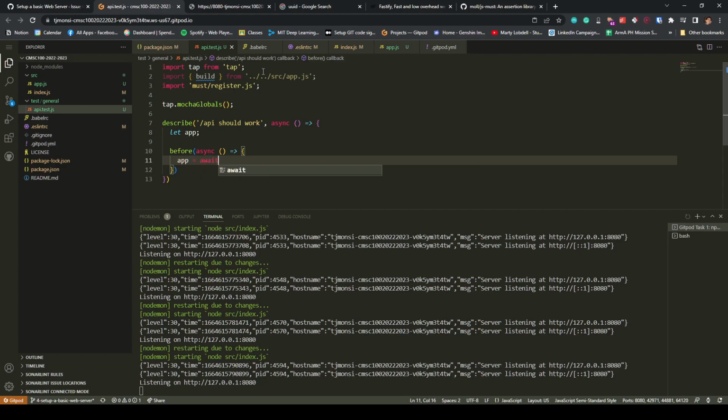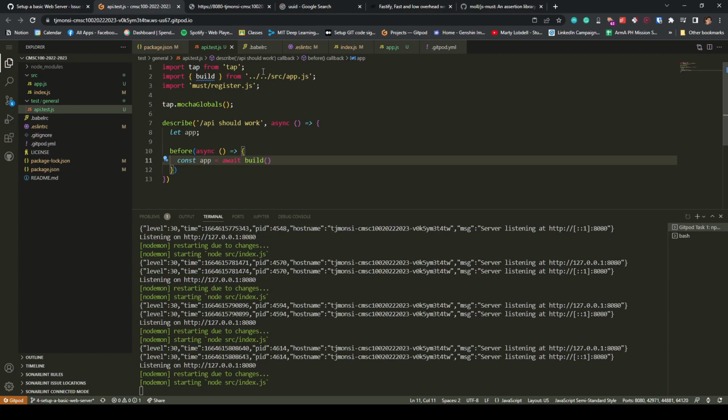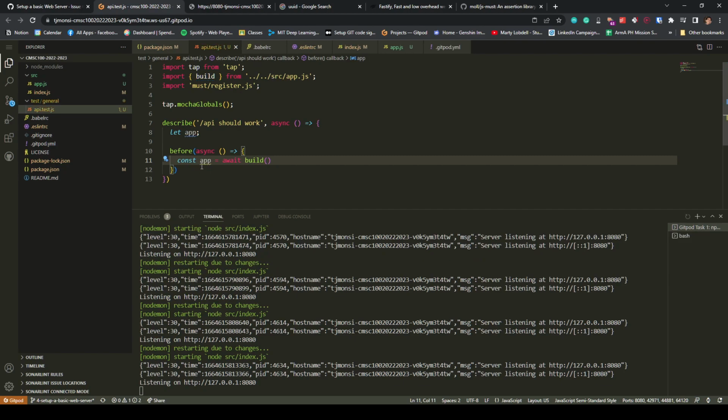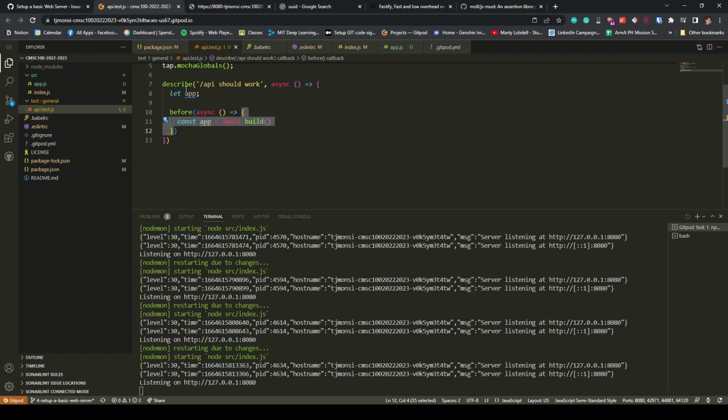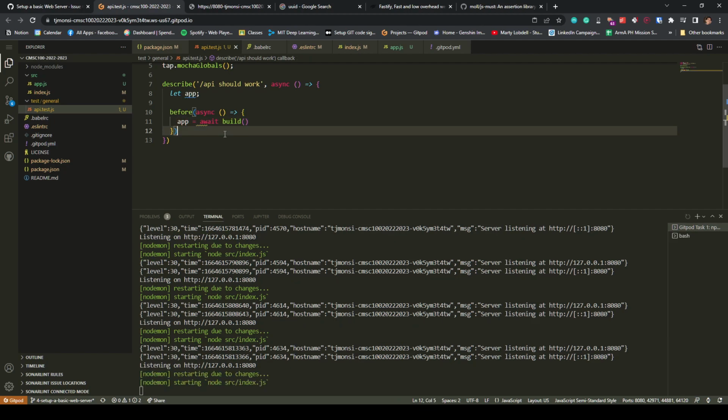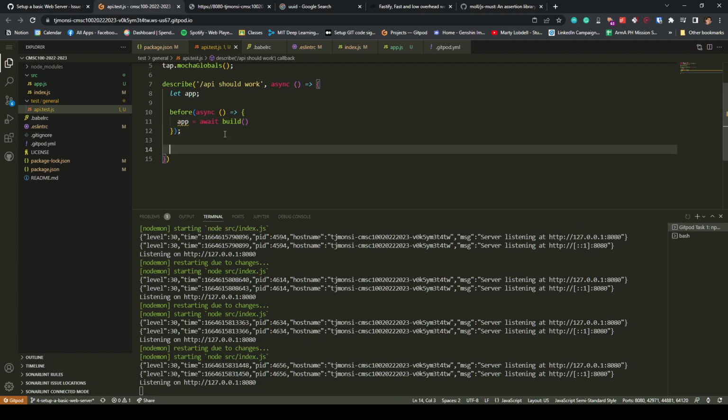We do this. Now the reason why I didn't do const app is because the app here will just live inside this function in before. So we want to make use of the app inside the describe. And the only way to do this is to have the variable changeable. So yeah.